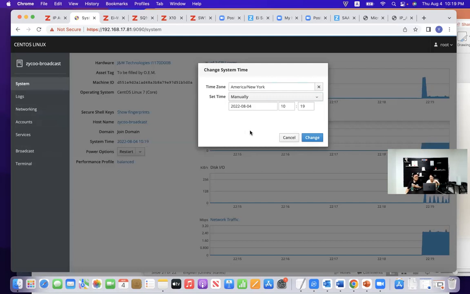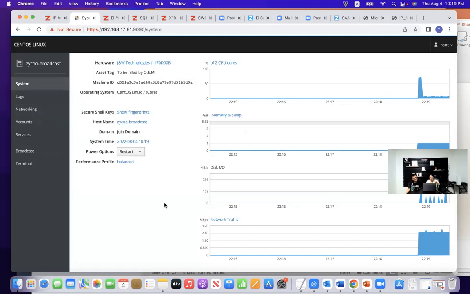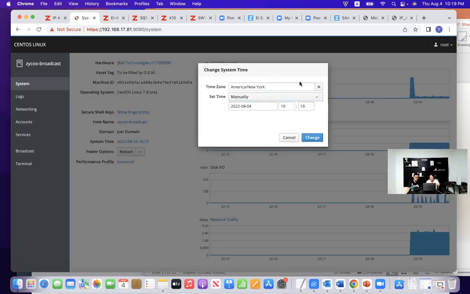After you install the system, the first thing you would like to do is change the password, and the second thing is to check the system time. Make sure the system time is set correctly, and you can choose to use NTP or manually select the time zone.